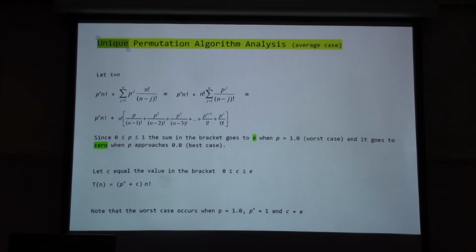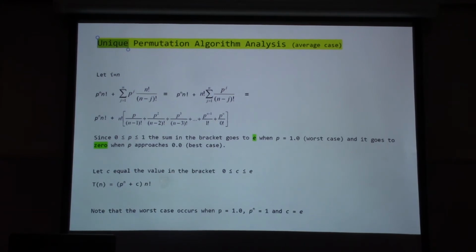So basically what we have here is this part of it, and then this part is going to be dependent. When we finish this part out, we can take the n factorial out, and we have this situation here, which basically becomes nothing more than a sum. Now, if p is equal to 1, then this sum is basically e. If p is 1, then this is going to be 1 over n minus 1, n minus 2, n minus 3, all the way down to 0. That's going to be e. So this is going to go to e as p is approaching 1. As p is approaching 0, this will go to 0.